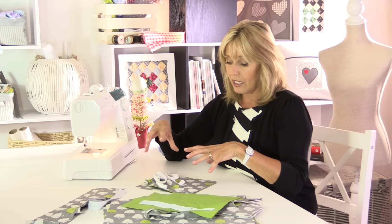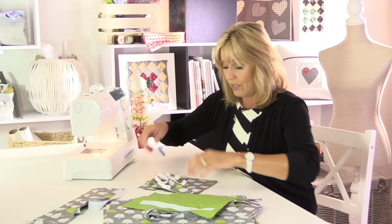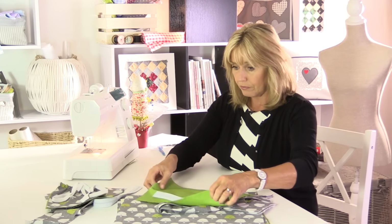So what I'm going to do to start with is to finish off the strap. Then I'm going to sew the zip panel together. Then we'll put the zip pocket onto the front of the bag. We'll put the elasticated pockets onto the sides of the bag, and then we'll start to construct the whole thing. Right, so here we go.